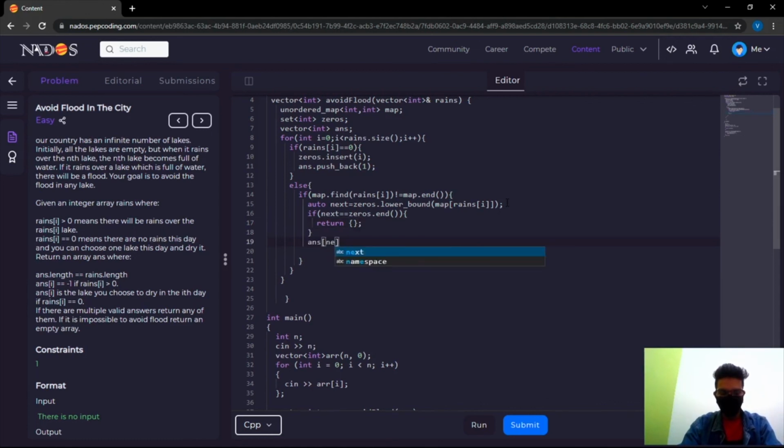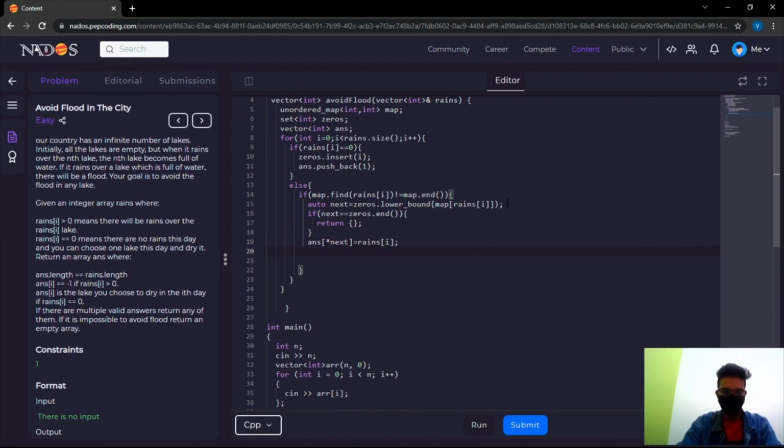So answer[next] is equal to rains[i]: you are using that zero, so you have to mark in the answer array which lake you are using it for. And if you are using it, you also have to erase it from your set, zeros.erase(next).